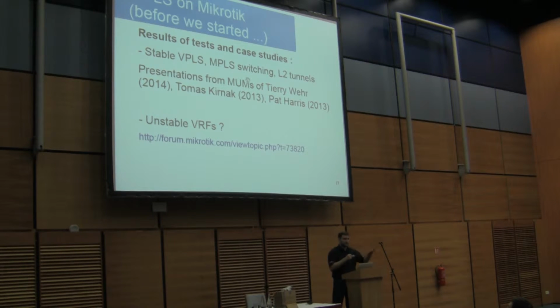So layer 2 tunnels are clear. What about VRFs? There is a nice topic on the MikroTik forum, which you can read. There is a history of several stories, the bugs, issues of VRFs, and it was still continuing fixing. And we were still not sure. So that's why we decided to take some Cloud Cores, install them into our network, and test and run it.